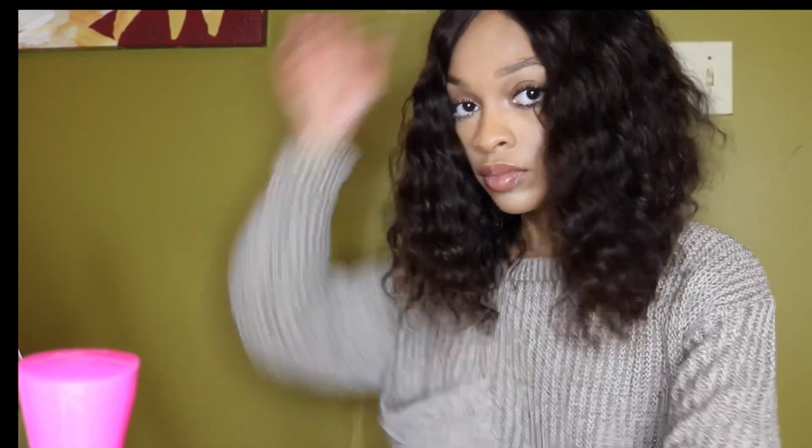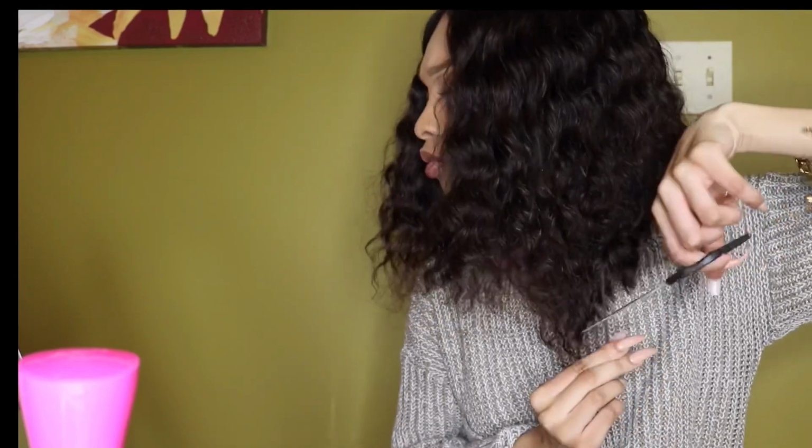See, it definitely does look shorter, but you know, it's okay. We're still going to be popping regardless. And now I'm evening out the front of the hair just so it can match the other hair that I cut.